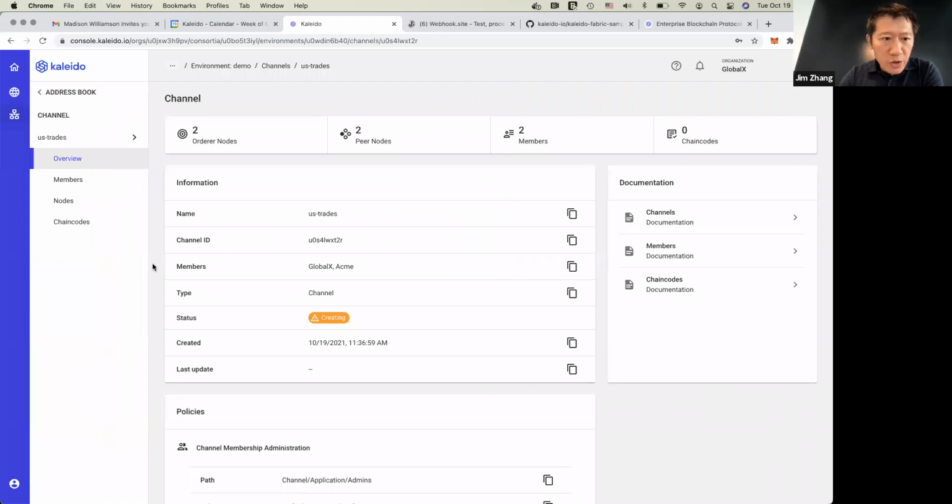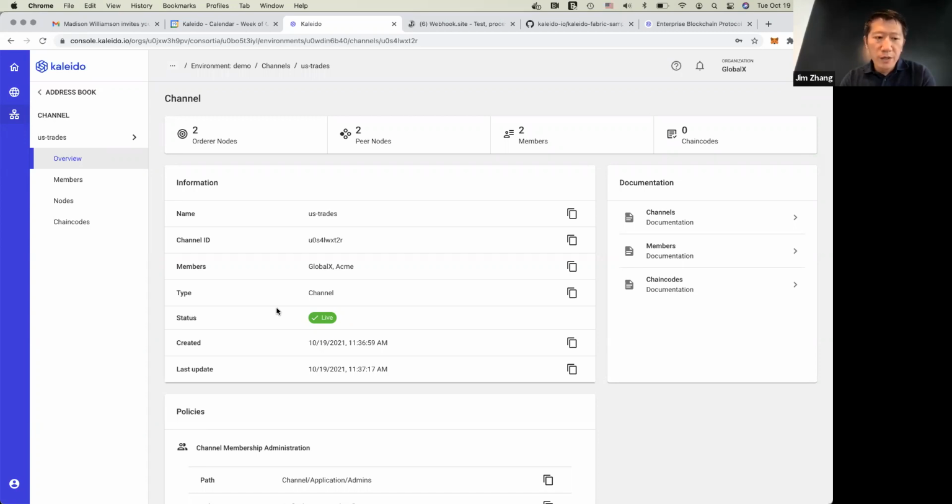Okay, so this channel now is being created. If you're familiar with Fabric, you know many steps are happening under the covers at this point. It's defining the Genesis block that has the permissioning for those 2 memberships, Globalx and Acme.